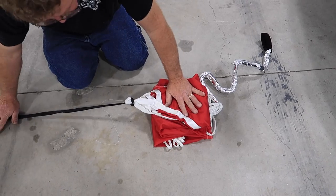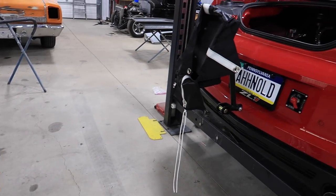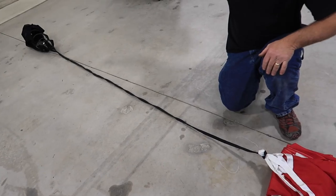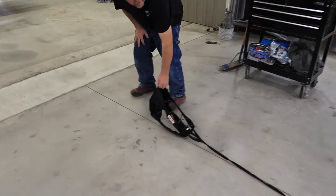And then this will be the last piece that we put in. So what we're gonna do now is pack this into the area it needs to go. I was gonna say let's just do the whole thing as if I pulled the chute so I can just kinda pack it, you know?